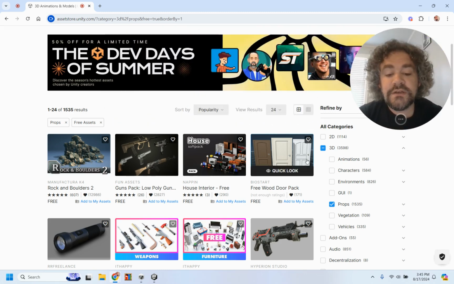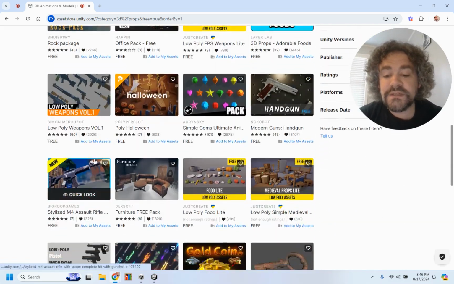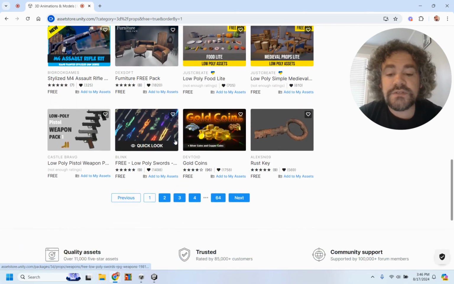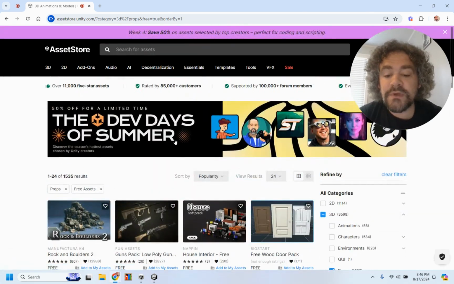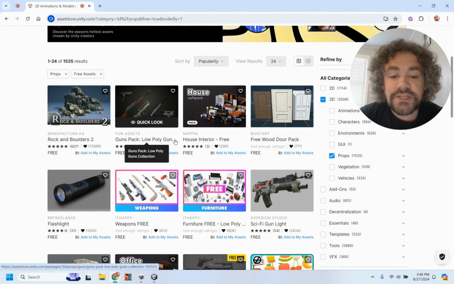It's crazy. So there's gun prefabs. There's free furniture prefabs, rocks. So much stuff that I could use to quickly decorate my game. So yeah, that's a great way to just change the look. It's just to download decorations, which you can throw into your game. And I'll show you more about that in a second.